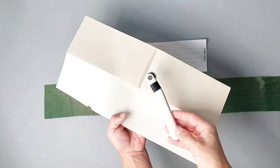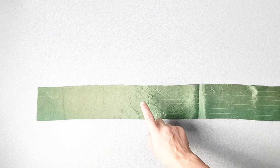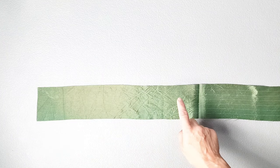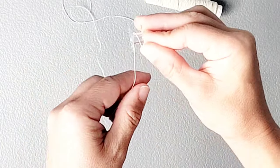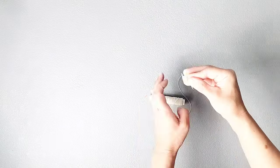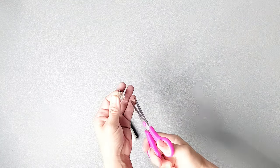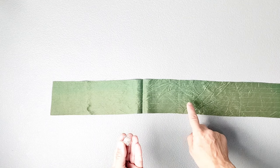We're going to start by shirring our back waist panel. The back waist panel has six rows of shirring that are marked on our pattern piece. I use tracing paper and a tracing wheel to transfer these lines onto my fabric — you want these lines on the right side of your fabric so you can use them as stitching guides for your top thread. I'm going to load my bobbin with elastic thread, not stretching the thread at all, just loosely winding it around the bobbin. Now that the bobbin is about halfway full, I'll snip the thread and place it in my bobbin case as usual.